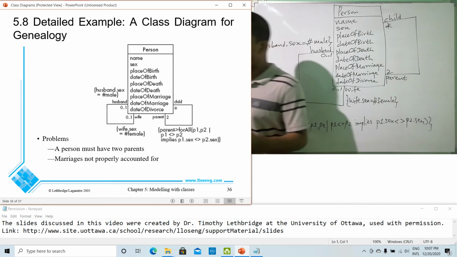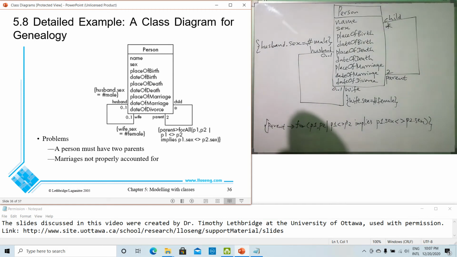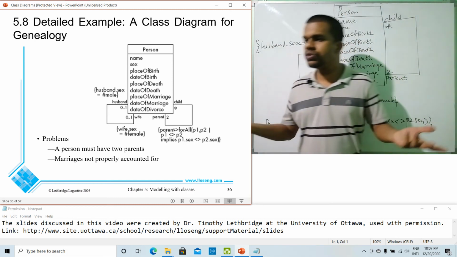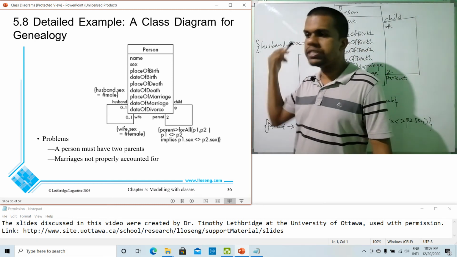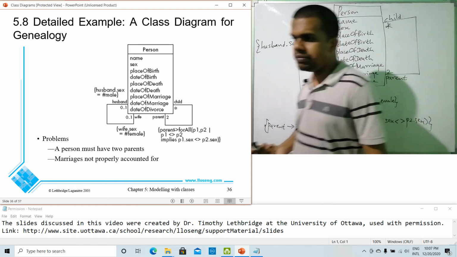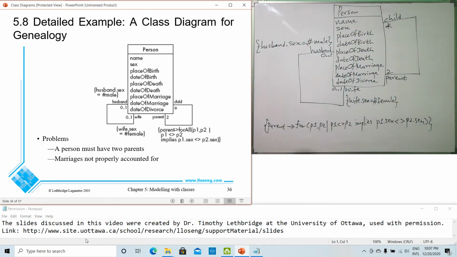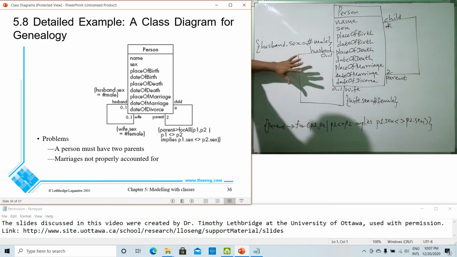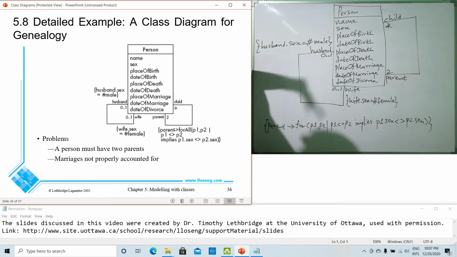Sometimes there are situations where one parent is unknown. In such situations we cannot model using this particular diagram. Marriages are not properly accounted for, and in this diagram we can see marriages are not properly accounted for.